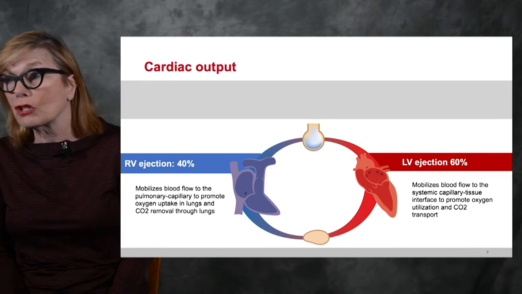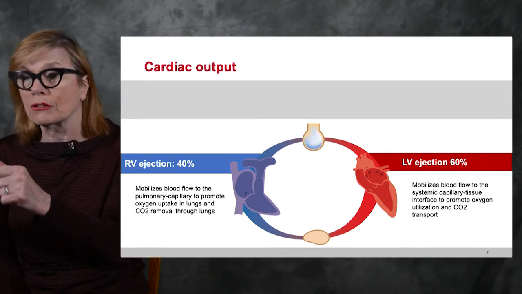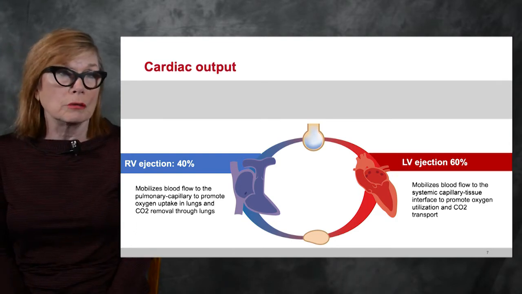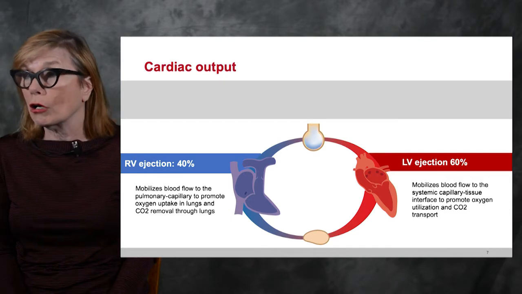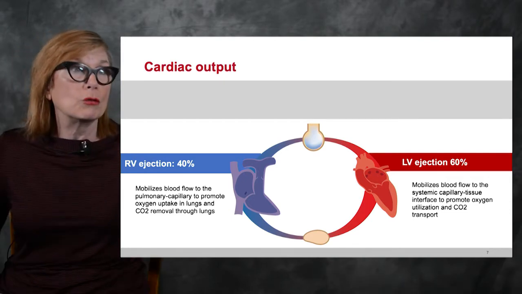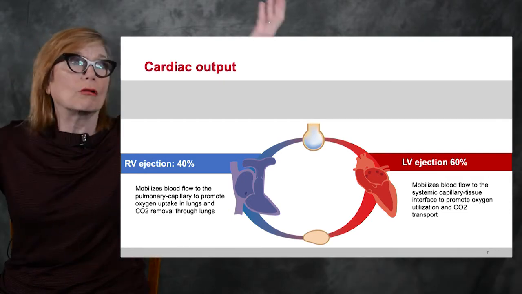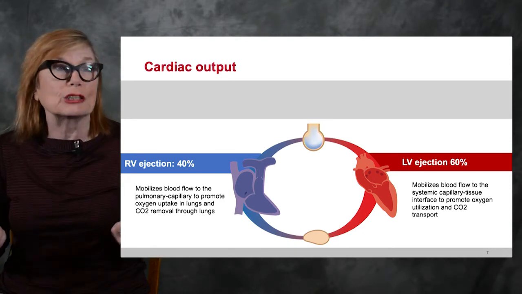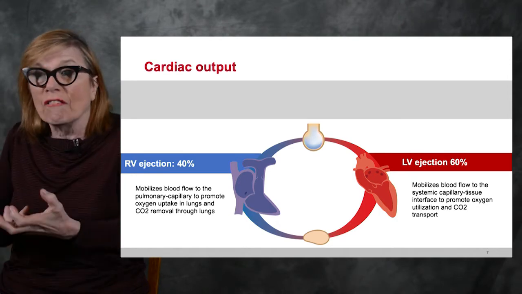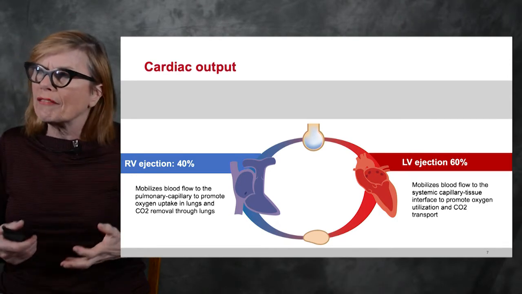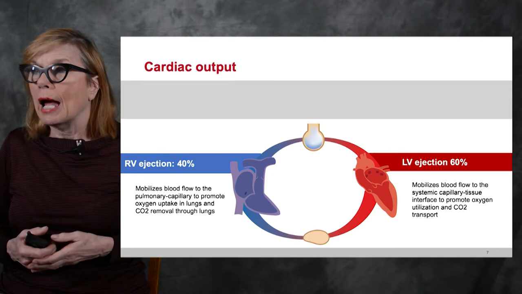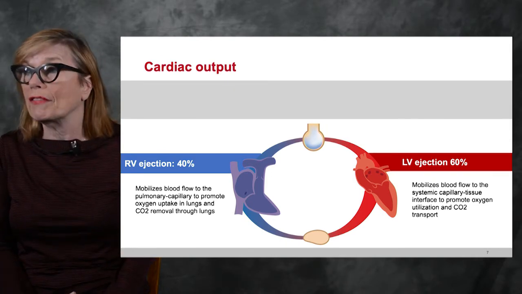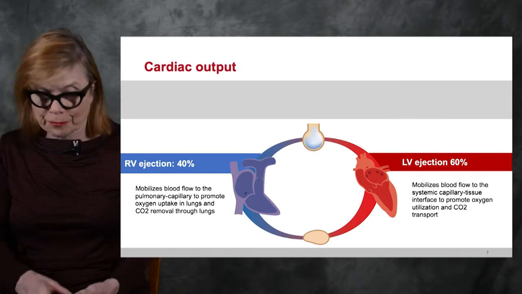So the left ventricle ejects around 60%. It's a big old muscle. The right ventricle ejects about 40%. It's a weak little muscle. It's kind of the difference between Arnold Schwarzenegger and Pee Wee Herman, if you know who either of those are, because you're all really young. You might not know that, but that's the real relationship. To remind ourselves, LV is muscular, RV is much weaker. And we have to consider that whenever there's changes in the requirement for ventricular contraction.